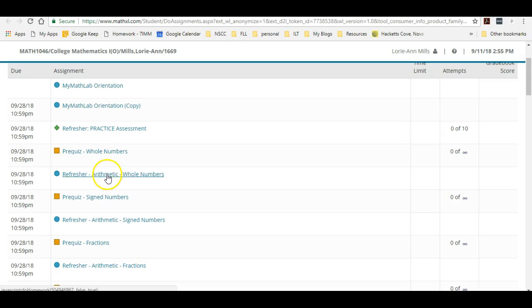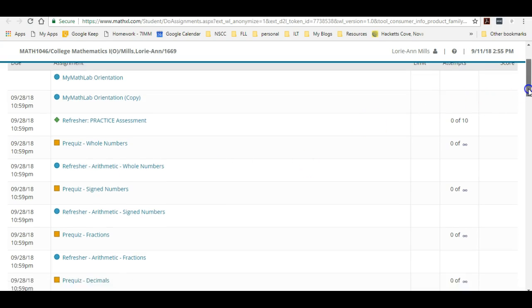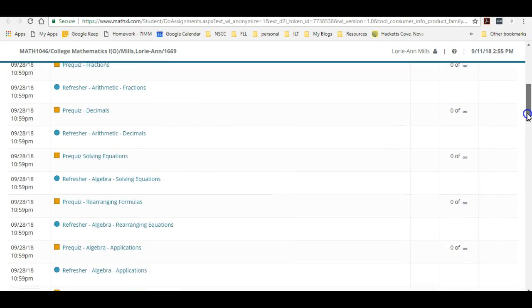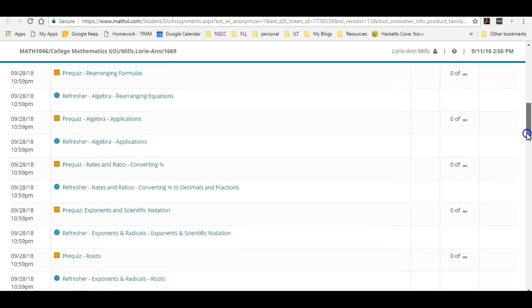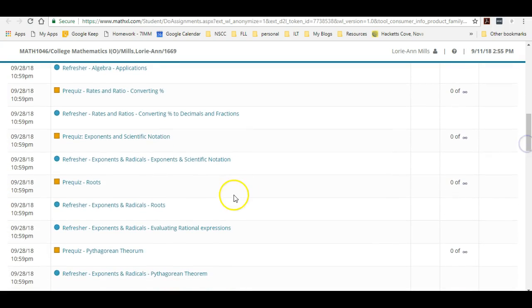And as you go, the homework is going to adapt to how well you do on your pre-quiz. So for some topics, you might have just a few questions that you need to look at. For other topics, you're going to have a longer assignment because you need more practice in that. And then the refresher, there's about, I think there's like 12 assignments to complete for the refresher. And the homework assignment always has the refresher name. You do the pre-quiz first.